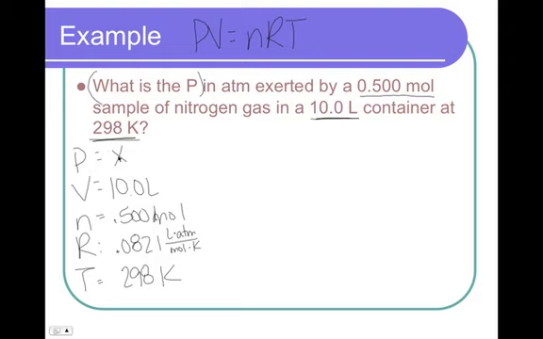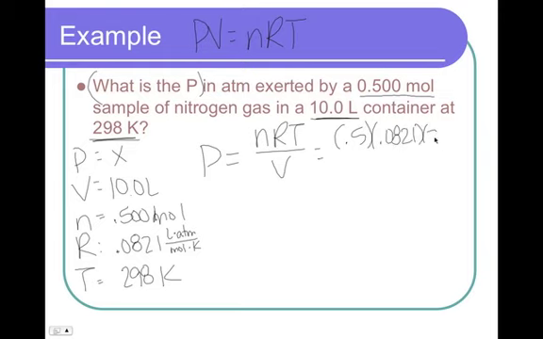So, since I'm solving, I need to find pressure. I'm going to rearrange this equation to solve for pressure so that it looks like this. Plug in my numbers. 0.5 times 0.0821 times 298 divided by 10. Plug that into your calculator and you get that pressure equals incorrect sig figs 1.22 atmospheres. Now, a couple of things to point out.